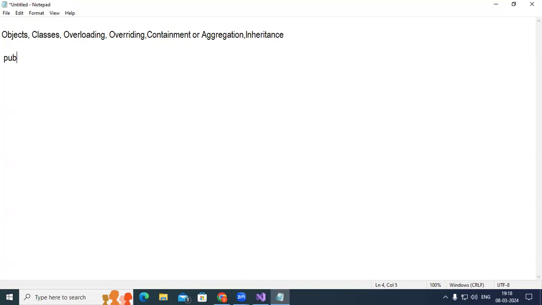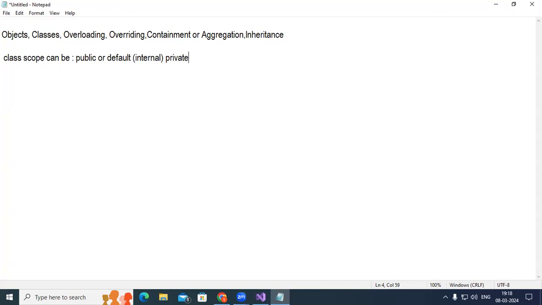Class scope can be public or default, which is nothing but internal. One more thing is private.